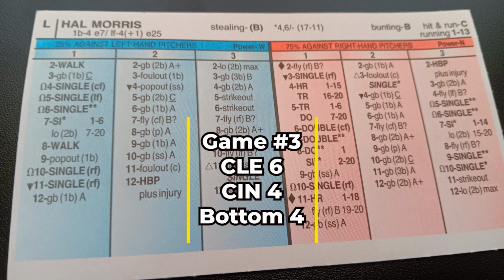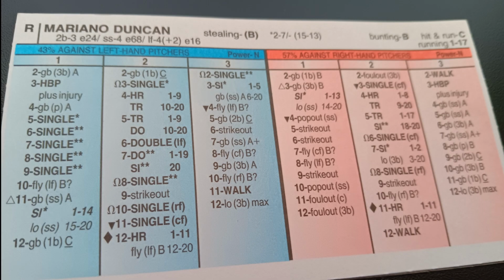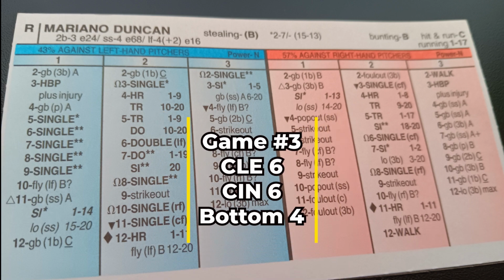Then after a Sabo strikeout and a walk to the catcher, Jeff Reed, I decided that was enough for Charles Nagy. I needed to kind of change the momentum of the game a little bit, so I bring in Eric Plunk. That didn't work out as Mariano Duncan hits a 2-run home run to tie the game at 6. So through 4 innings in game number 3, we have a 6-6 tie.